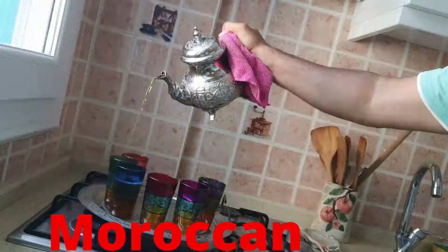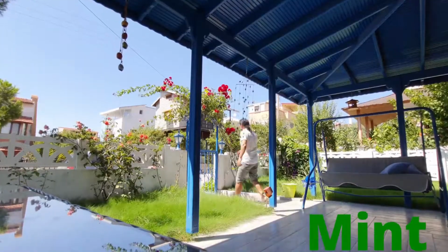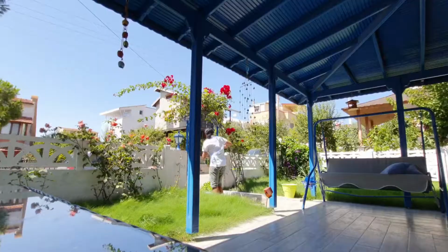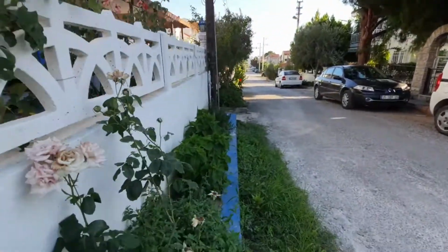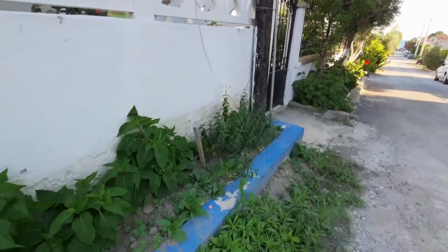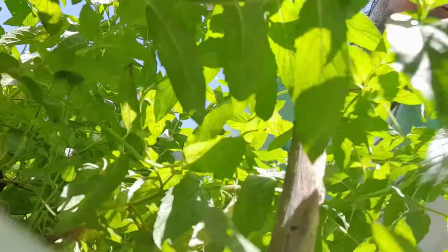I got an idea. It has to be served that way. I'll show you this. Got some mint. Okay, let's cut some mint. Now we have our own mint here. I think this should be enough. This is something that I love to do.